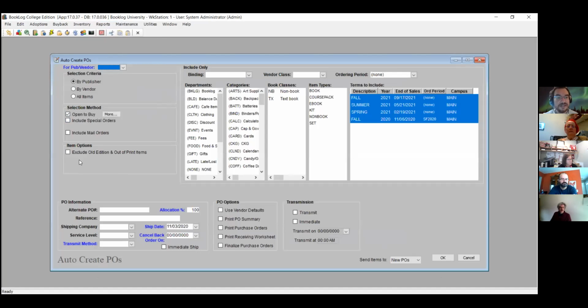So it's not going to try and place orders for these virtual items that you can't receive anyway. That was happening for some folks and it was confusing. So if there are ebooks that you get from vendors that you also get hard copy books from, those ebooks won't show up on the POs anymore. And then of course you can already exclude old and out of print items, which is nice too.